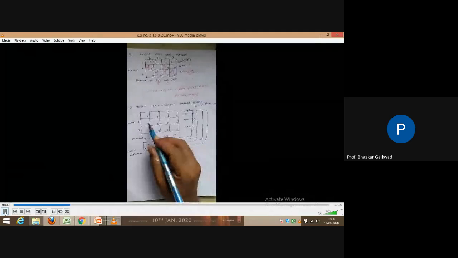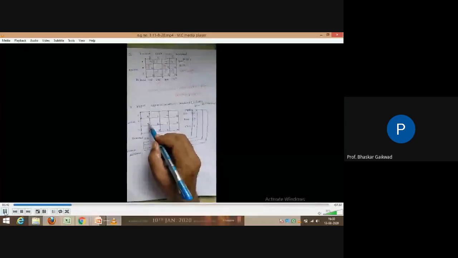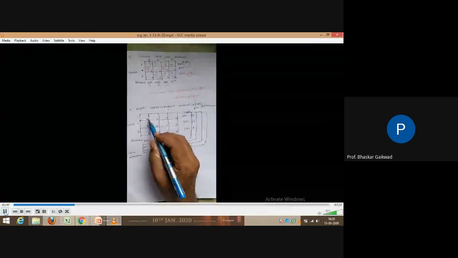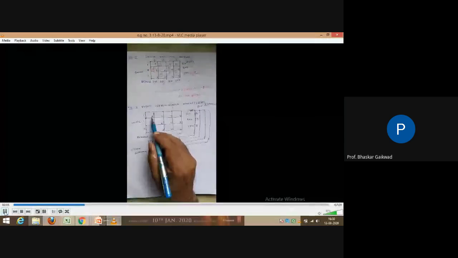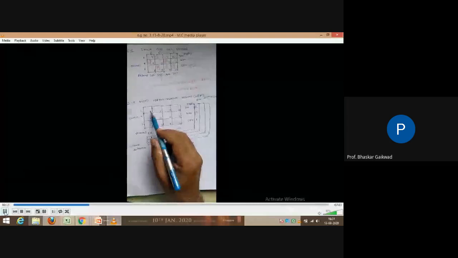Now, after this, you can go to the columns. Here it is 3, 2 is the minimum, the next minimum value is 3, difference is 1. This is called the column difference. Then 3 and 1, it is 2. 5 minus 3, here it is 2. 4 minus 2, here it is 2. So the row difference is the minimum value and the next minimum value, that difference you have to write, and the column difference you have to write.